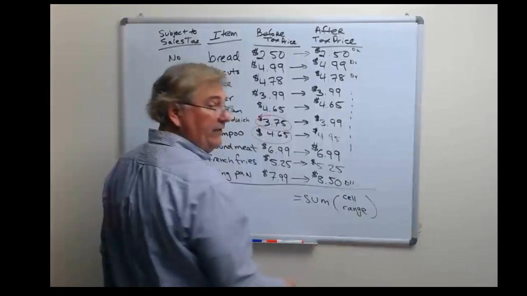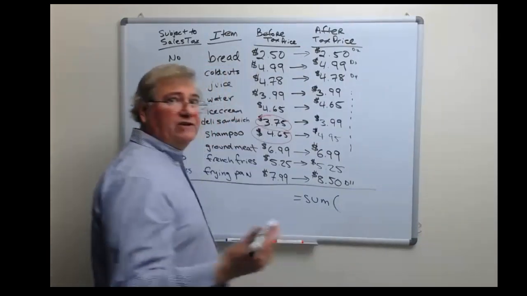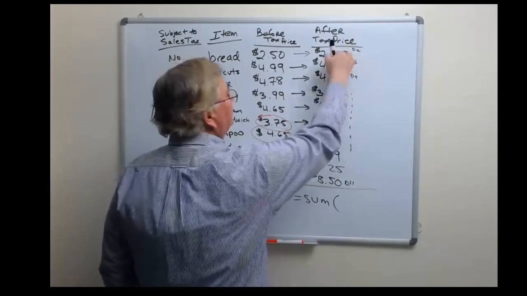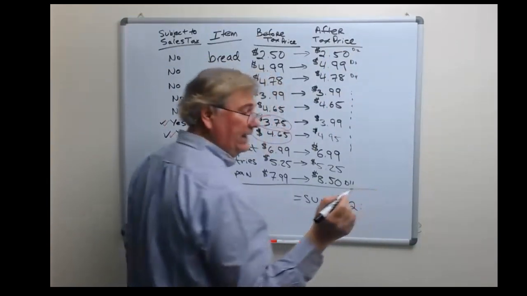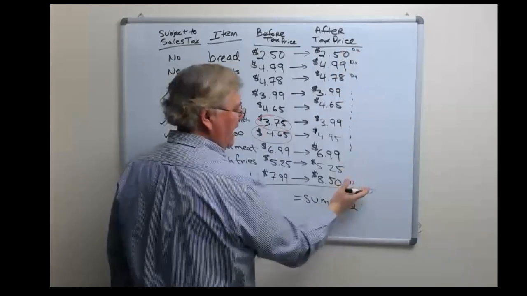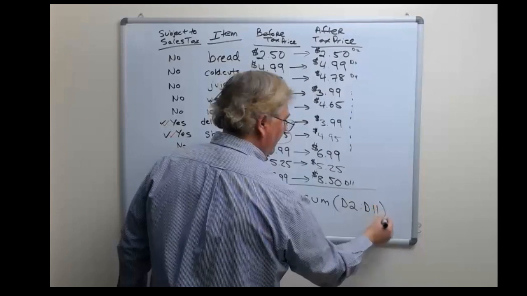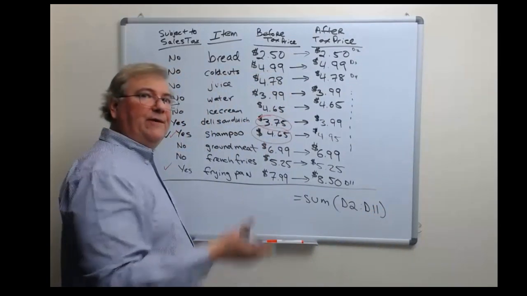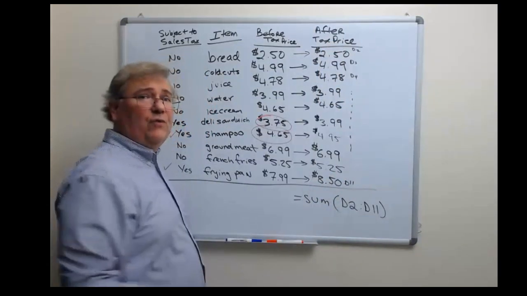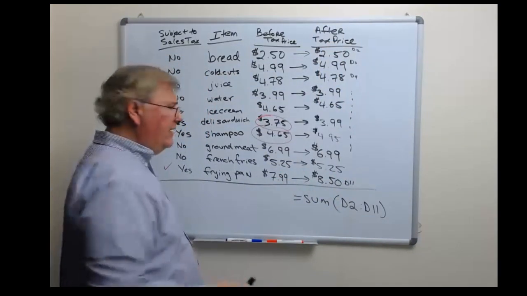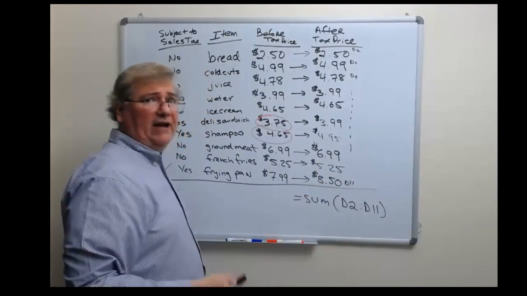So in order to input the cell range in Excel, or Google Sheets for that matter, you would just need to key in the cell range, which is again cell D2, colon, and then the last cell in the range, which is cell D11. Close parentheses, and if you hit enter in Excel, you get the summation of this range of cells. And then you would have to just make sure you're formatted in dollars and cents, and you're done.